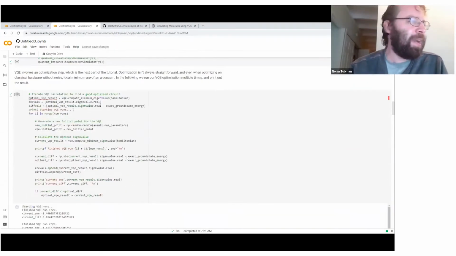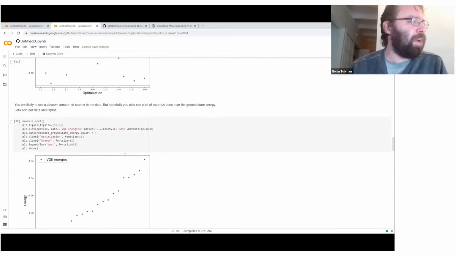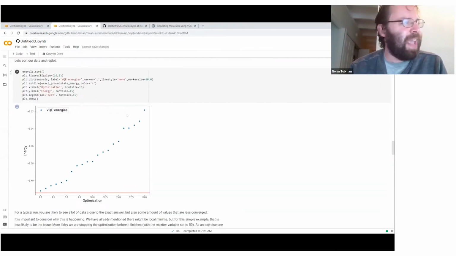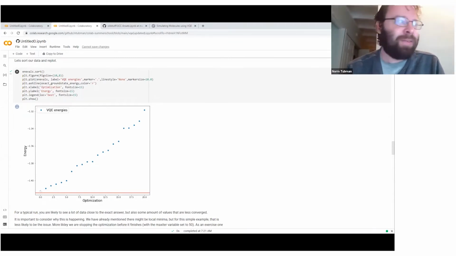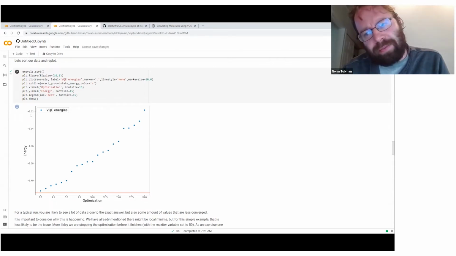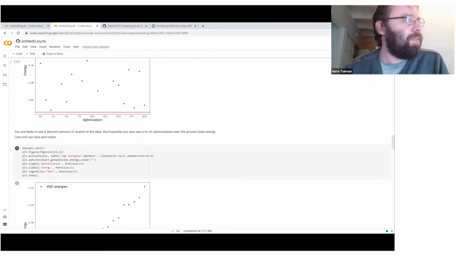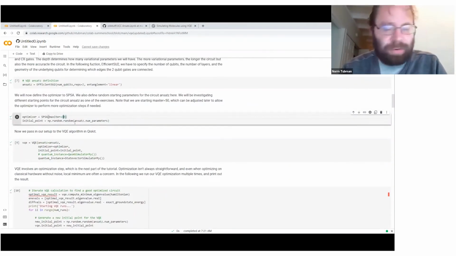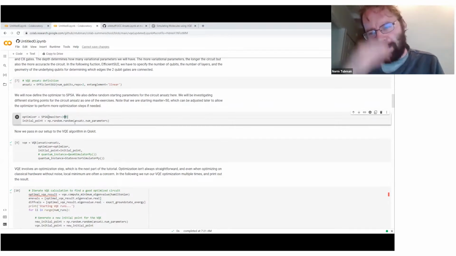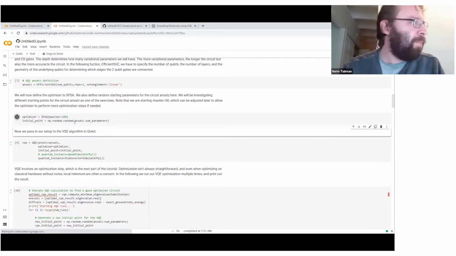But before I do that, I just want to relook at this data and see the scatter, at least in my runs, obviously this is random, but not that random. The scatter of my data here is roughly about 0.1 Hartrees. So my best values are a little bit under negative 1.4. My worst values are about negative 1.3. So let me go up and rerun things with, let's just make it 300. So I'm going from 50 maximum steps to 300 maximum steps.